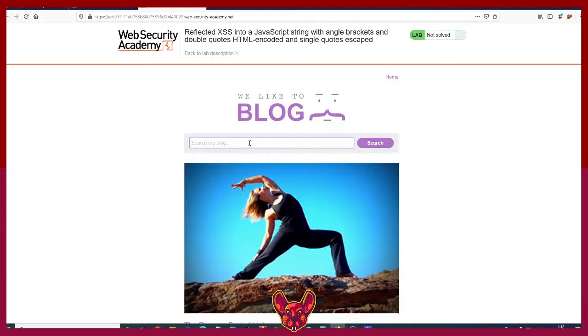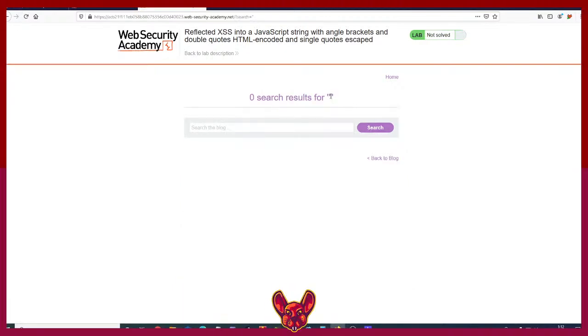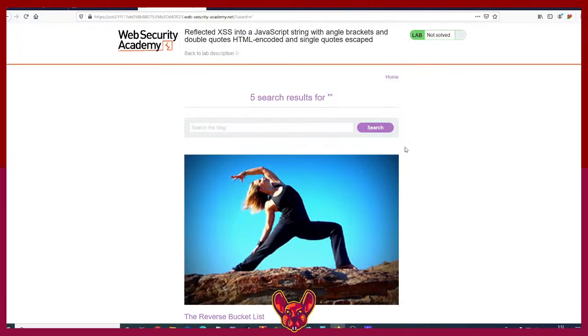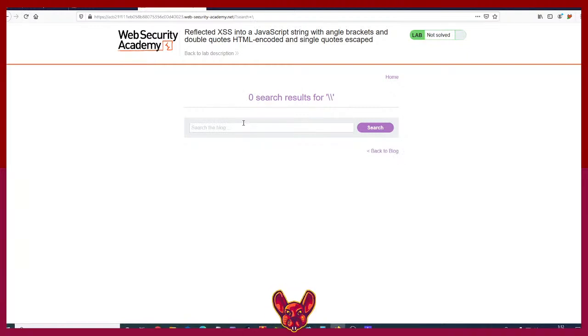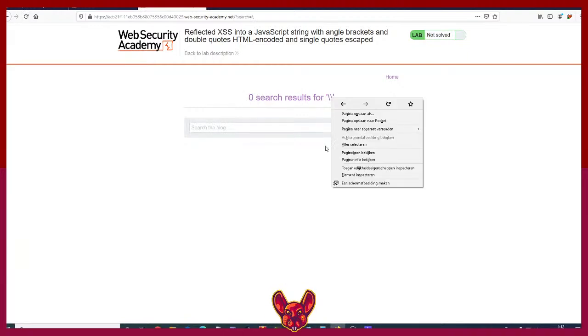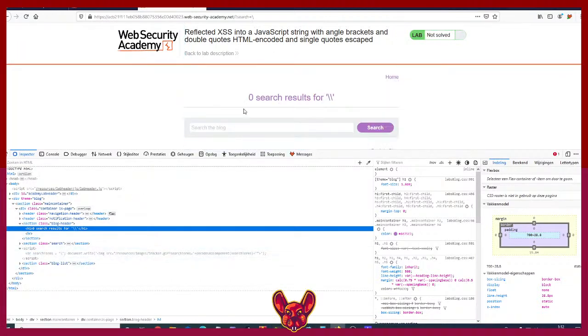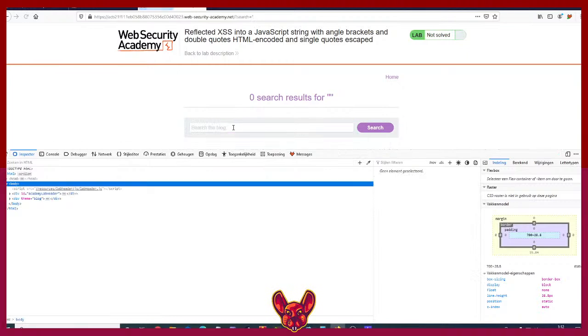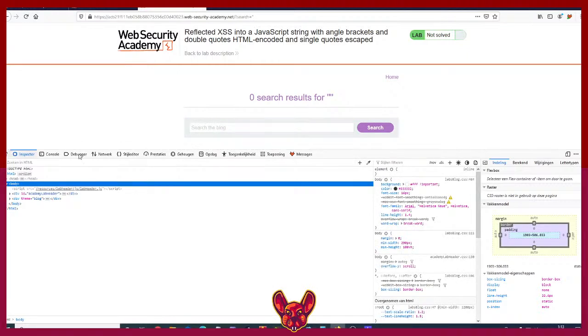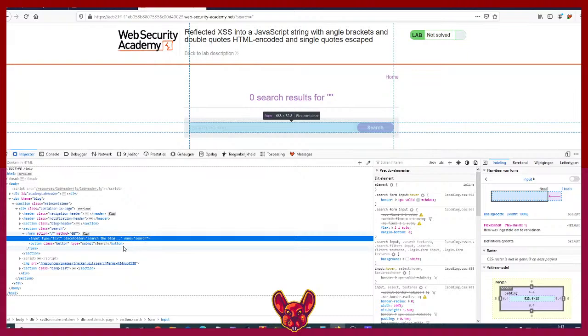So what we do is, if we have a double quote, it's not going to work. If we have a single quote, it's not really going to work. It's not going to break out of any JavaScript contexts. It's basically escaped in this case, as you guys can see. But when you do the backslash, we notice that it's not escaped. So that means that this backslash works, and you guys will notice, if you look in the JavaScript code itself here in the script tag, that if we do a double quote, of course it's going to lose it again, it's not going to work.